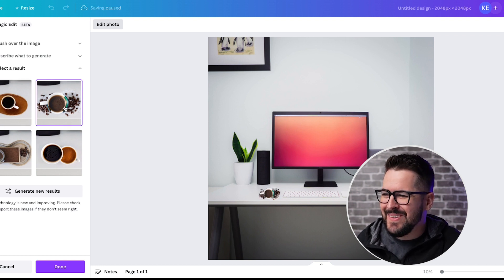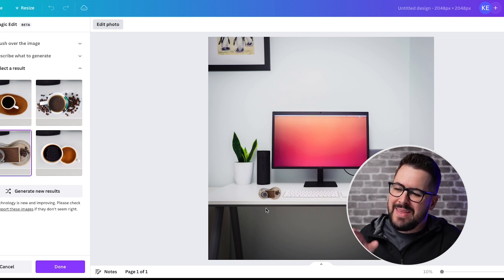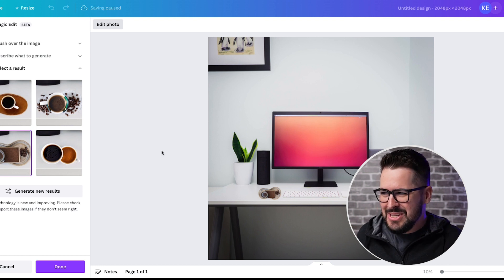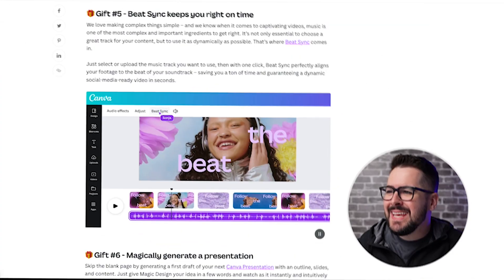As you can see, it didn't do a very good job. We've got four examples here. It did give us a cup of coffee using the power of AI, but it can't quite see the perspective we're looking at. So this is kind of funny looking. I don't know how useful this is yet, but it's cool to see this coming into Canva.